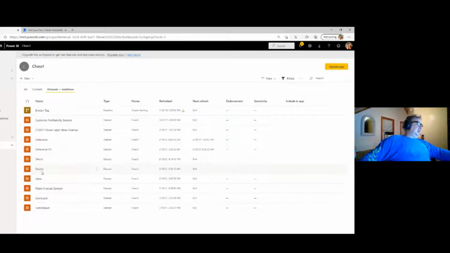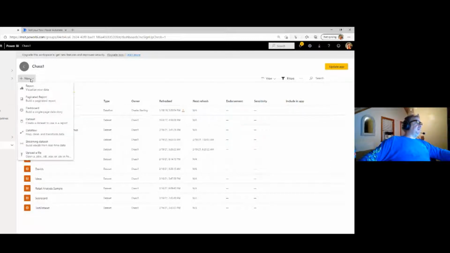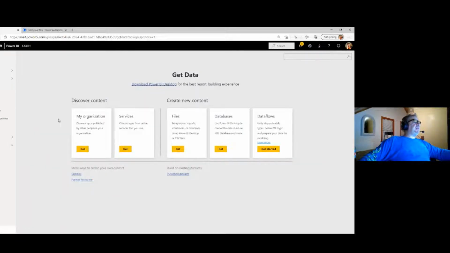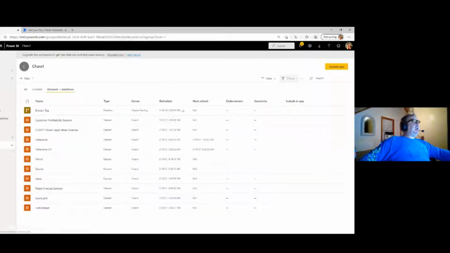David's is just one of them, and scorecard's another one. The reason being is this one and this one are streaming data sets, which are based on the REST-based API. If I want to toggle it from streaming to hybrid, the way you do that is, oh, I chose the wrong one. That's actually one that uses the M language to create it. Well, I chose it. That's okay. I didn't mean to choose that one. I meant to choose a streaming data set. But for time's sake, let's just continue on.